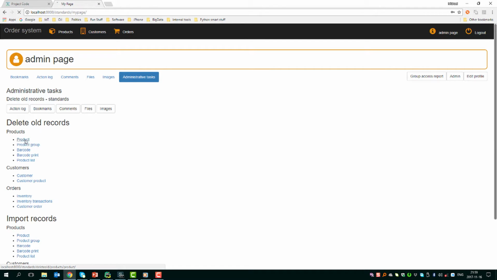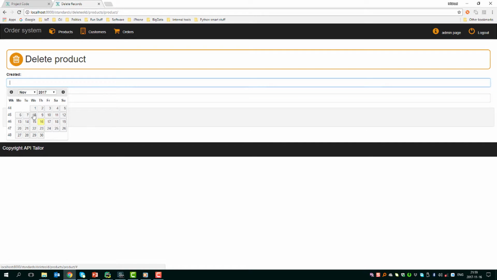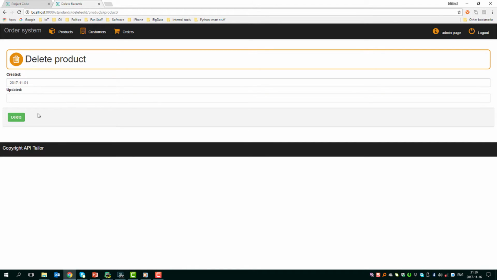Delete old records is when you click the delete button here. Here you can actually go in and say, I want to delete all the records that are created before a certain date. That click here will trigger the URL from before. I'm not going to do it.